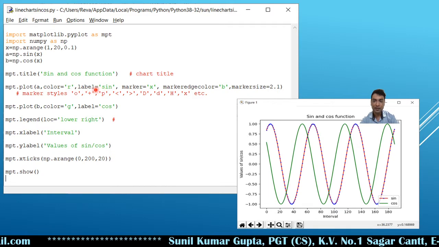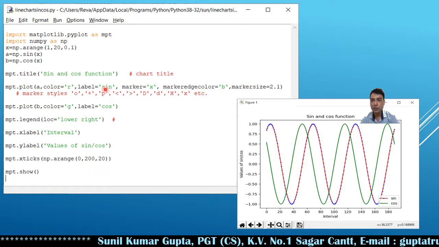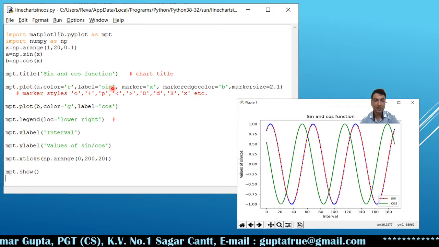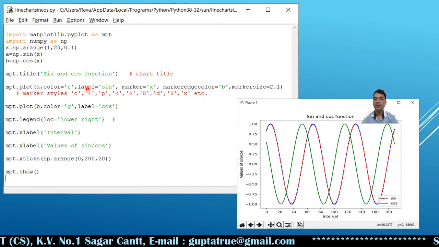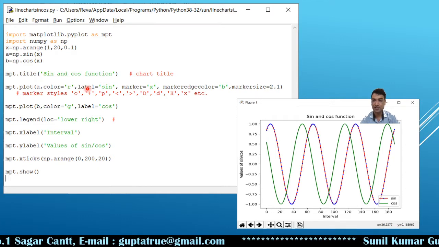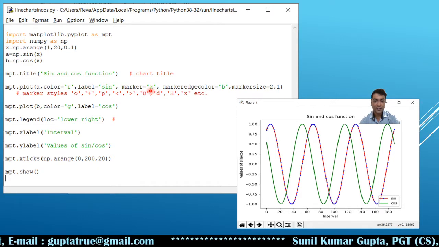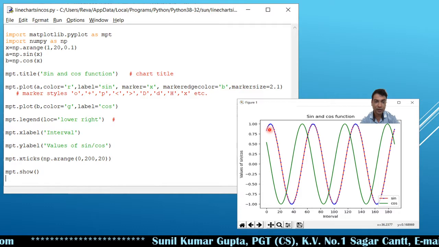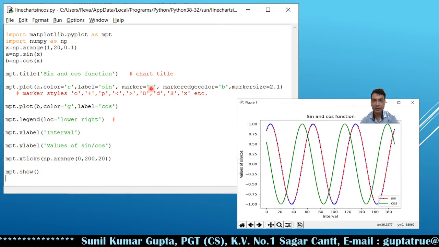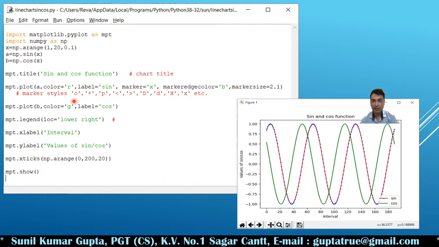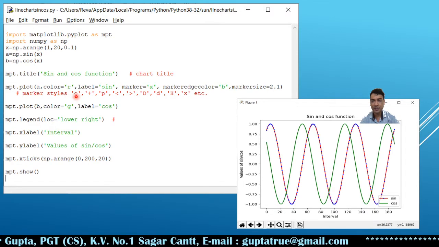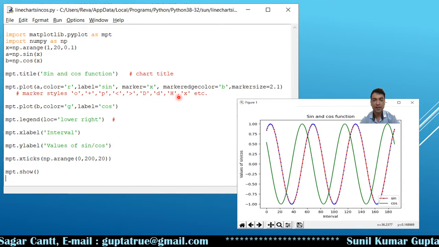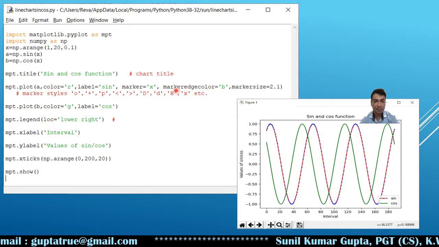Okay, the label. Label we give to show the legends. So here the label name is sine. So label is necessary to show the legends. Marker. This is the marker. Marker means the meeting point of x and y coordinates. So here I have given marker x. We have different types of marker styles like o, plus, p, less than, greater than, capital D, small d, capital H, small h, etc. Marker edge color.